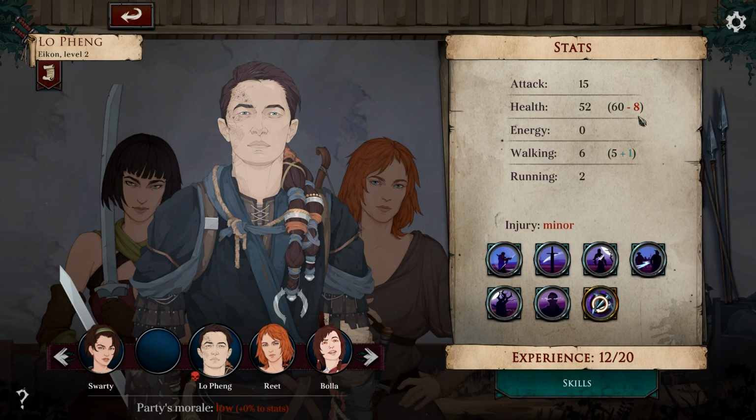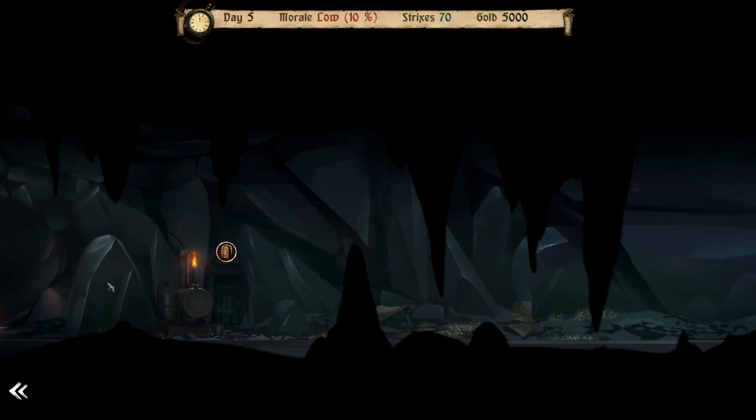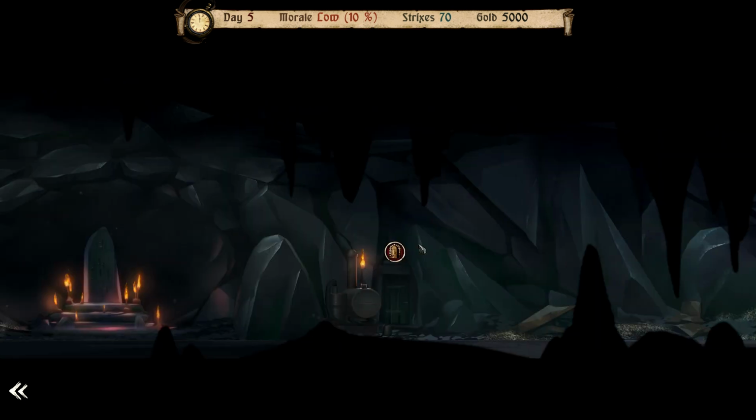Let's have a look. See if this tells us. Okay, so we're minus 8 health currently for the minor injury. That's fine. We got a +1 to the walking because of our skill that we leveled up at the beginning. Okay, that's fine. I can handle that. So the only thing... Oh wow, we can go all the way down here.